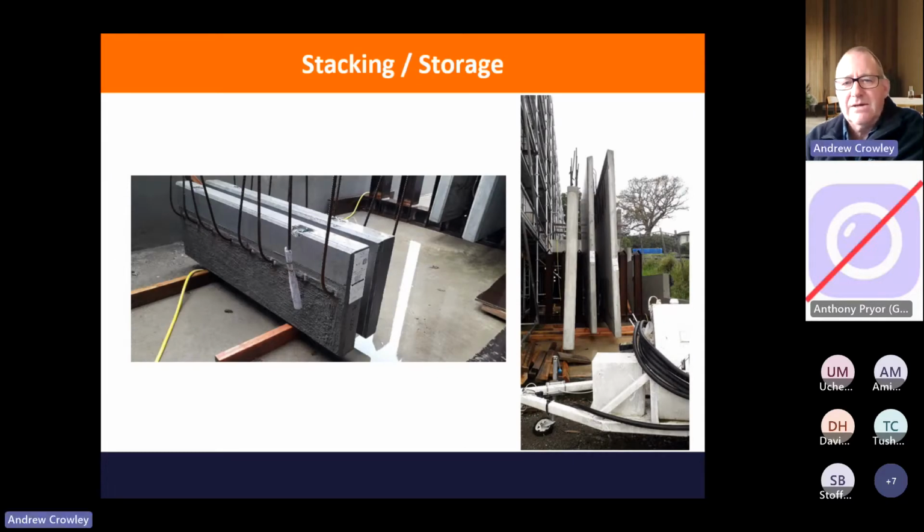As I said, you can't always take the panel straight off the truck and into position. So you need some means of storage, and if it's a small panel, these can be on simple boards or 2x4s. But if these are larger wall panels, you need to hire one of these things, and it's like a giant toast rack for storing your panels vertically.